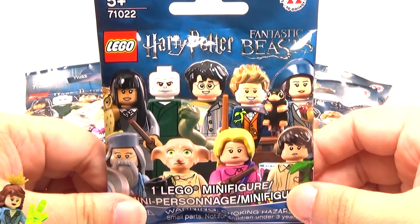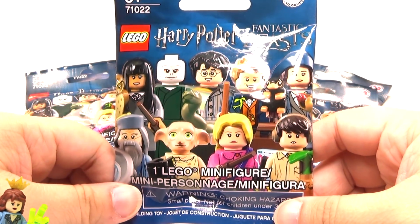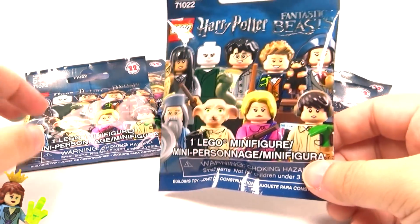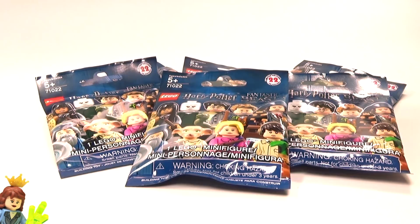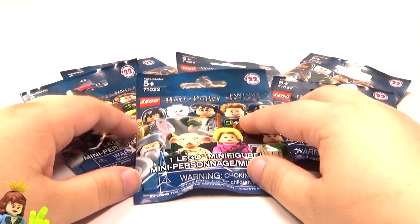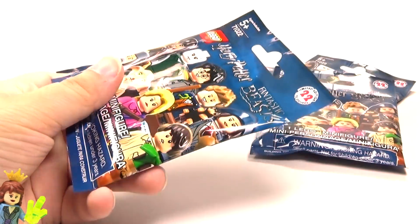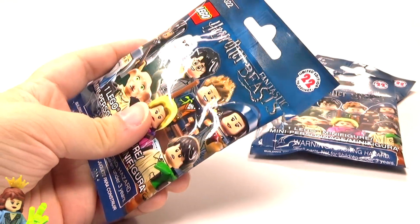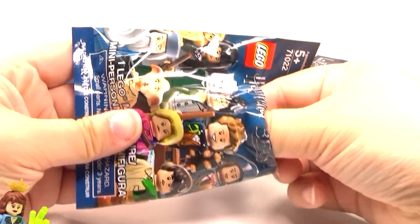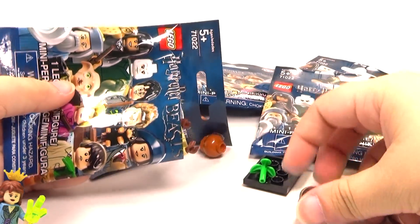Harry Potter Fantastic Beasts, that is. Hopefully I will get some of both. I did try to feel the packs a little bit, so I'm hoping no duplicates. That's the goal right now because I want the whole series. So I have 6 packs this time. Let's not waste any time. I have got to start opening these and seeing what I've got. Let's just get the paper out of the way.